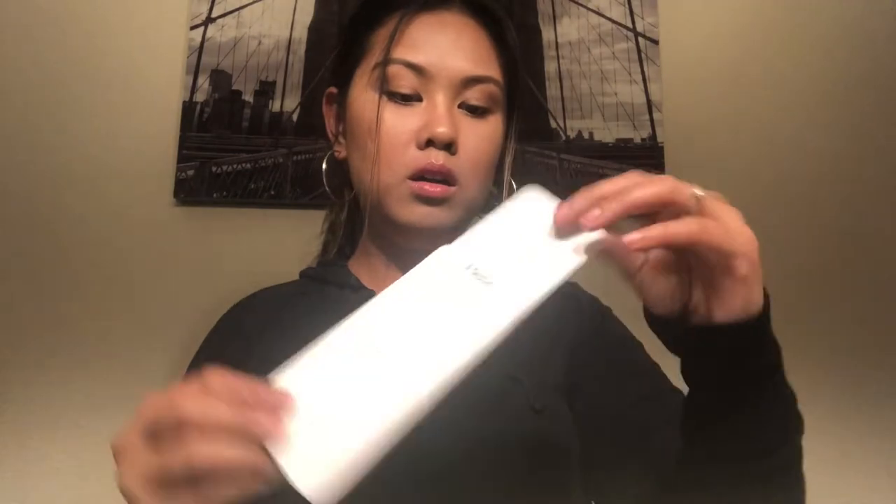Let's see what's in the box. You have the little SIM card tool — I think the SIM is already in there so I probably don't need it. Of course it comes with Apple stickers, and then the user guide, which we don't usually read. It comes with earphones and then the charger. The only thing about the iPhone 11 is that it did not come with the fast charging adapter.